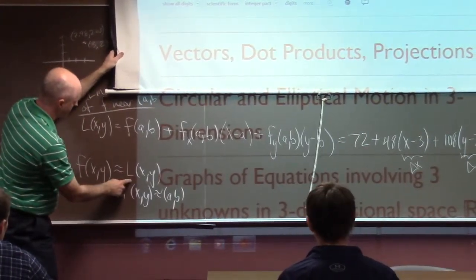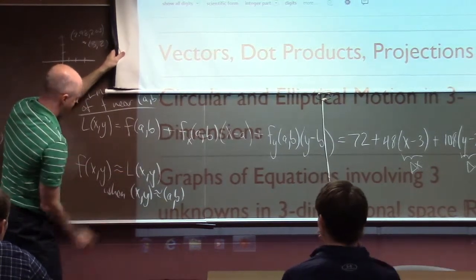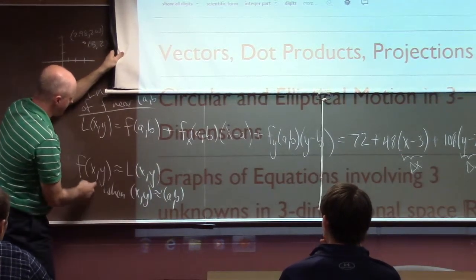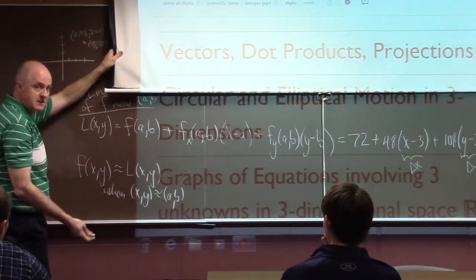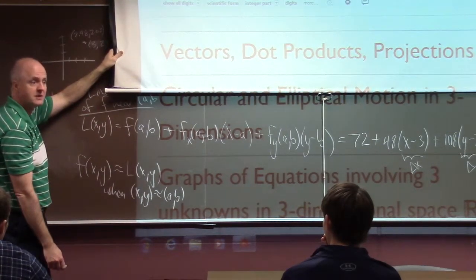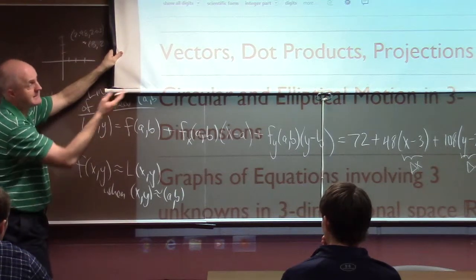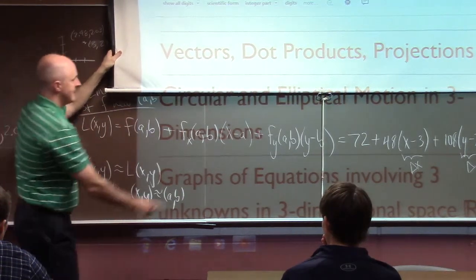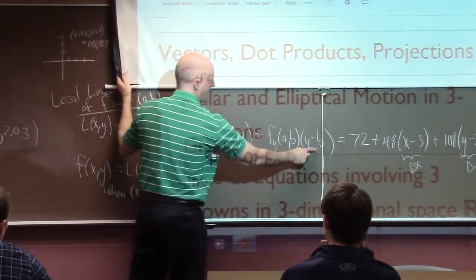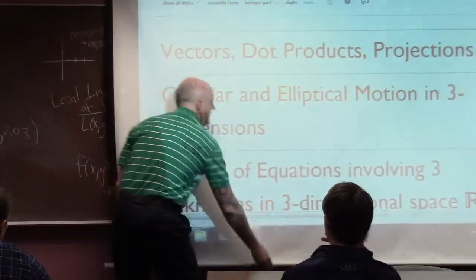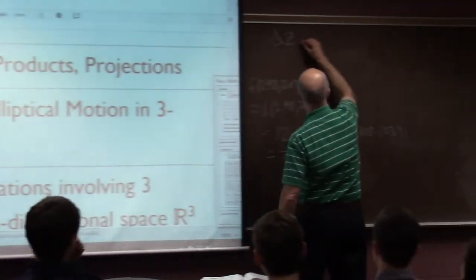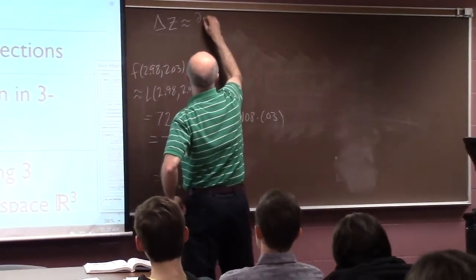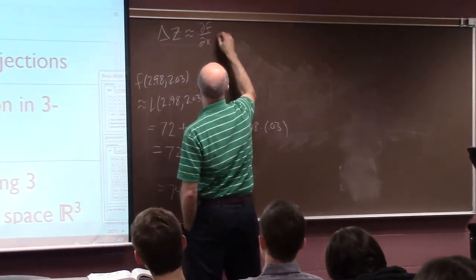Think about this approximation right there. f is approximately equal to L, where L equals that. Subtract f of (a, b) from both sides. On the left side, f of (x, y) minus f of (a, b) is going to be the change in the output of the function as you change the input a little bit. It's going to be delta z. This can be thought of as delta x. This can be thought of as delta y. And if I use the Leibniz notation for the partial derivatives, I can write this in the following kind of way.